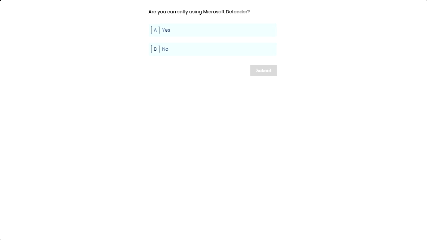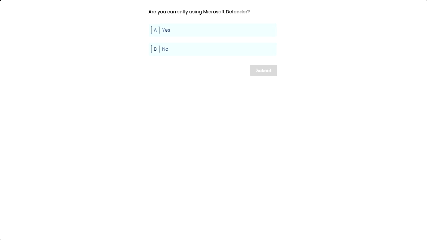I'm almost betting that the results are going to be skewed in the opposite direction than what we saw on the Intune side, but maybe I'll be surprised. Give it about 10 more seconds. All right, let's check it out.